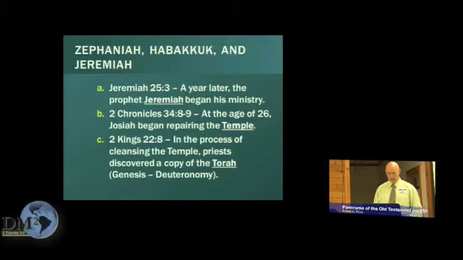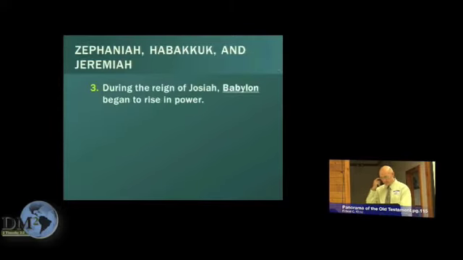2 Kings 22:8. In the process of cleansing the temple, priests discover a copy of the Torah. Imagine that. "Then Hilkiah the high priest said to Shaphan the scribe, 'I have found the book of the law in the house of the Lord.' And Hilkiah gave the book to Shaphan, who read it." During the reign of Josiah, Babylon began to rise in power.